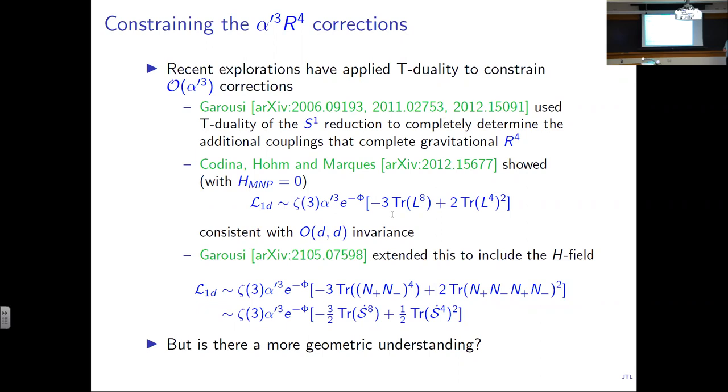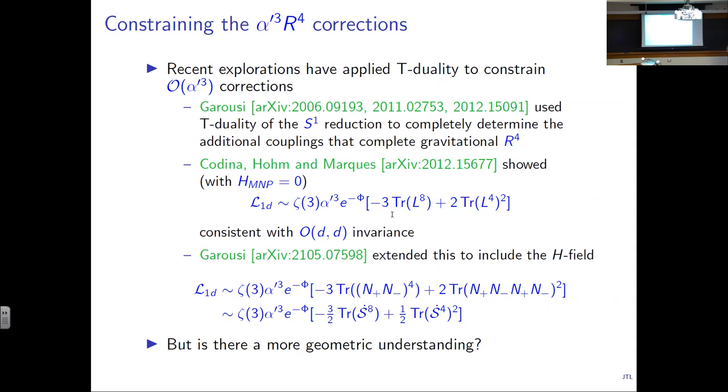And then, well, Garousi had the full set of 8 derivative couplings. So of course, it's very natural for him to plug it in. And this is what he gets. Not just else. This is the whole deal in some sense. Well, he demanded T-duality invariance on the circle. He finds out in the scalar sector, it's also T-duality invariance on the 9 torus. You kind of expect it's supposed to happen, but it's really nice to see that it comes out right there.